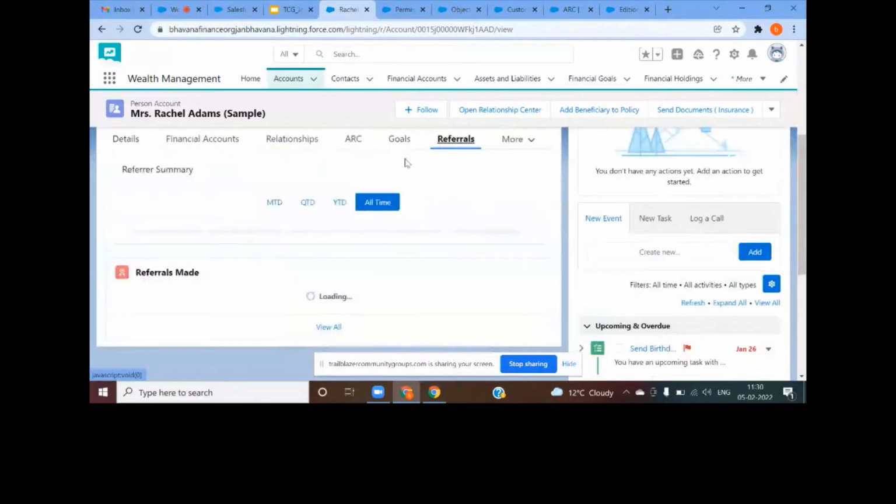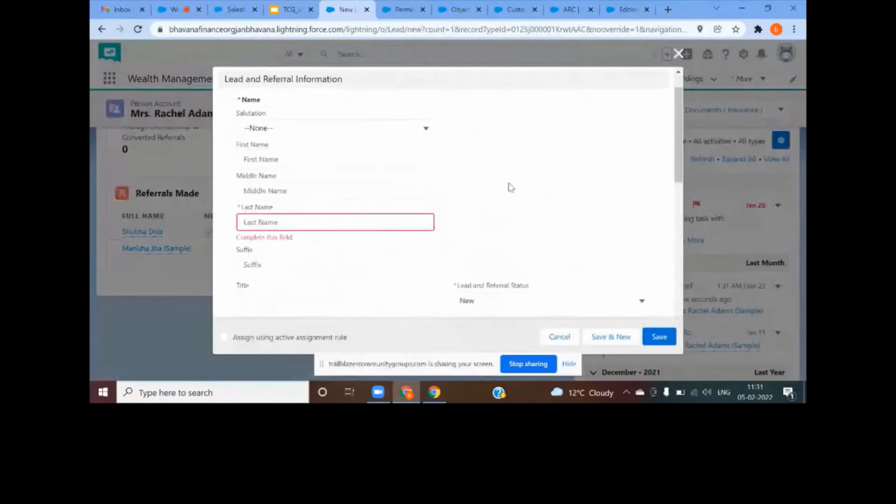If I go inside referral, I can create a referral directly from this record. And a referral can be created by an internal employee as well as by an external person, so whoever is not part of the employees or clients, both can create referrals.